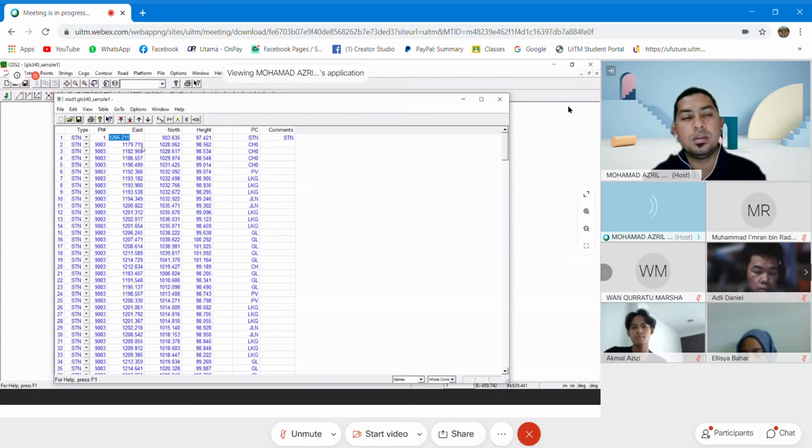Once you key in the coordinate of the point, you can try to calculate, to see whether you can calculate or not. If not, there will be a notice: where is the back side? Meaning you need to list another point, point number two.